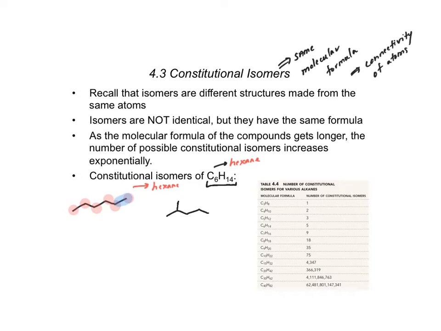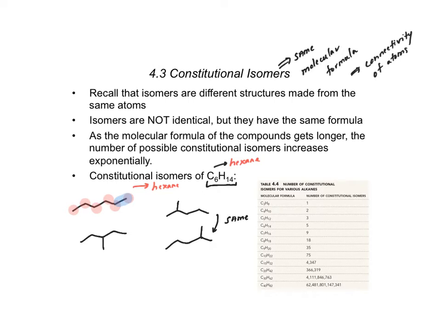Again, we're trying to find all of the constitutional isomers. So we could do the exact same thing where we redraw that pentane, and then move that methyl group to the carbon in the middle. Again, another constitutional isomer. Now, if I tried to continue to do that, so if I redraw pentane and I put this guy on the next carbon over, I just want to note that this guy and this guy are the same molecule.